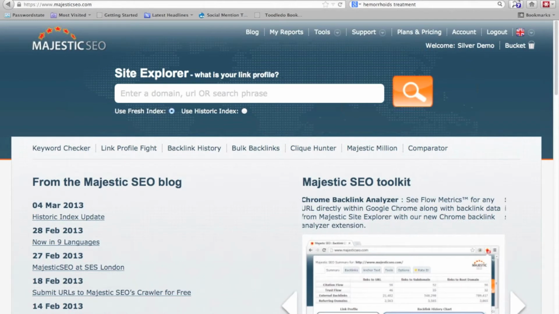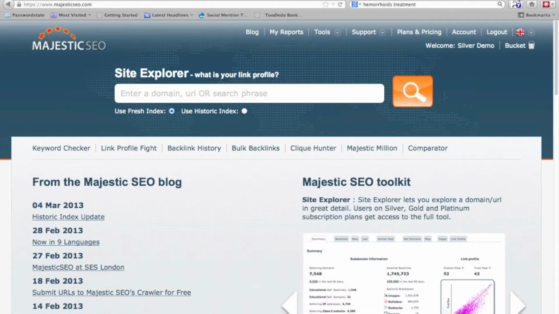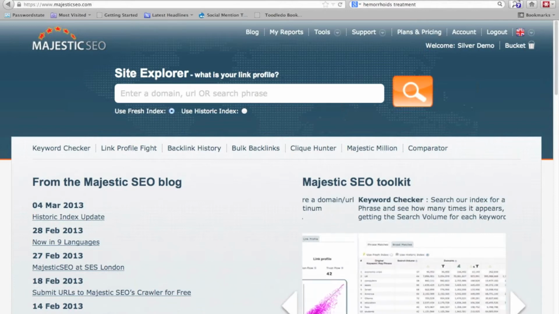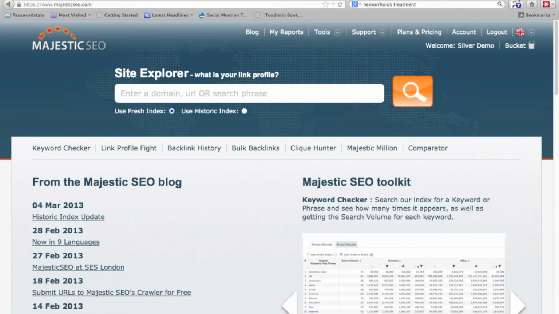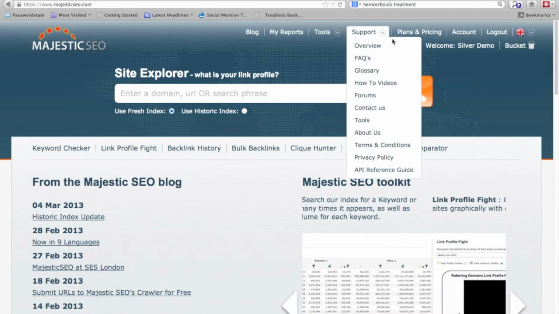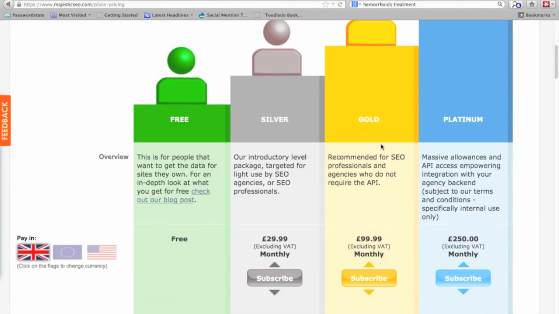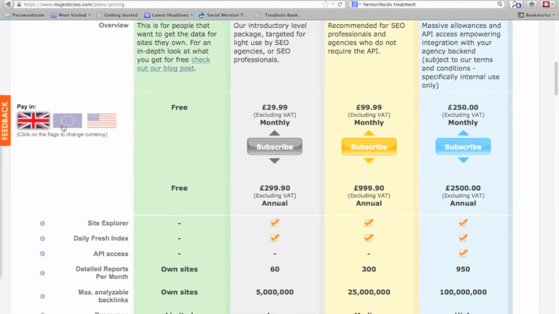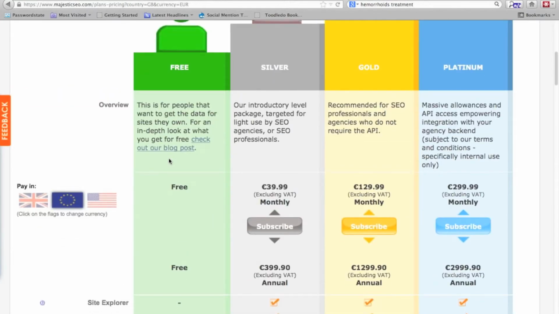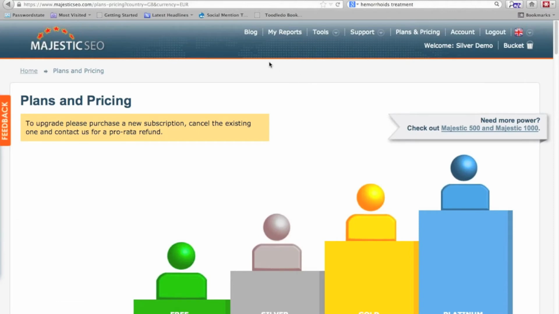What I'm going to do today is go through a few bits of the background principles of Majestic SEO and show you a few bits of the tool. I'm going to present it as if you were a silver account holder. So a silver account holder is the sort of lowest paid element. There are different pricing plans, and that's £30 a month, or in euros that comes to, what is it, 39 euros a month, something like that. Just so you've got an idea, this isn't a piece of software that costs thousands and thousands of pounds.